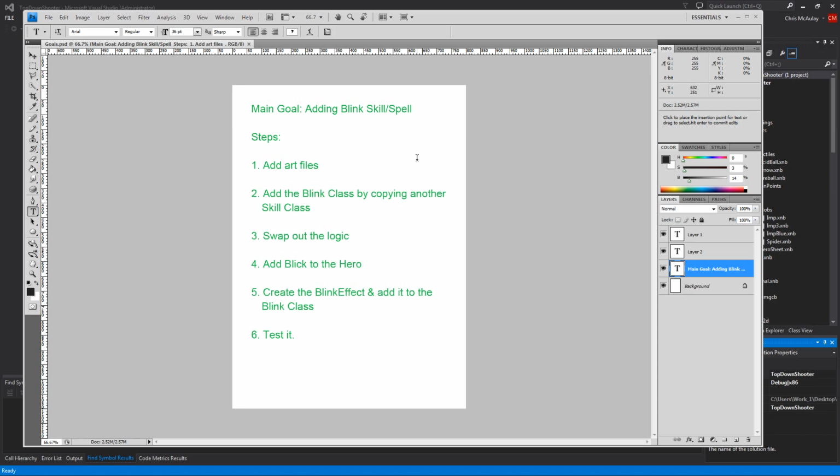Now, do I find this interesting? I do. In fact, adding content is my favorite part. So, that's good. Alright, so today we're going to be adding a blink spell, and I've kind of been alluding to this a little bit, especially with the last tutorial, fixing the scrolling issues and whatnot. So this is partially why, because I wanted to add a blink spell. And the reason I want to do a blink spell is because it's super simple, and I kind of want to see how fast we can get it added. So that's kind of the goal.